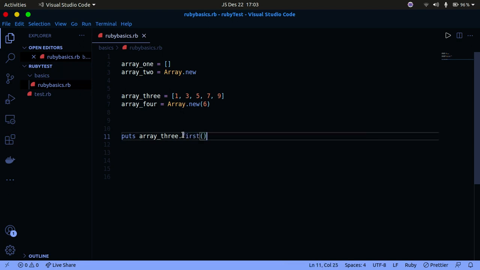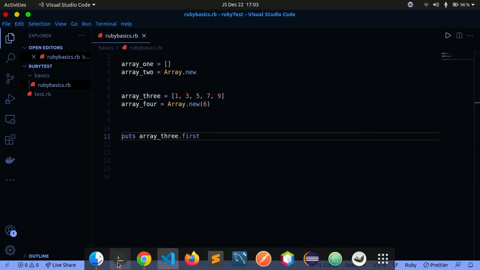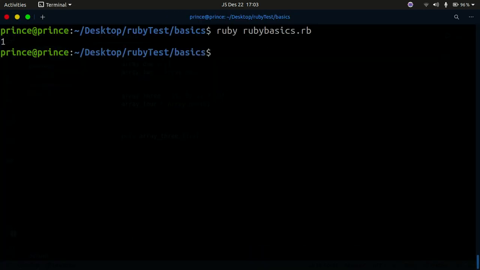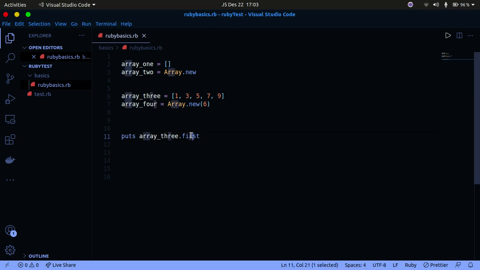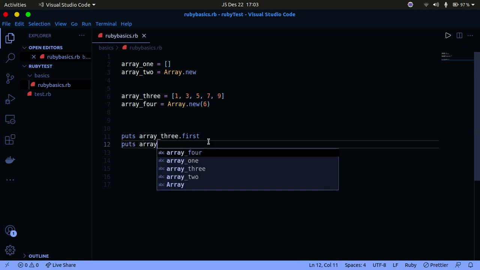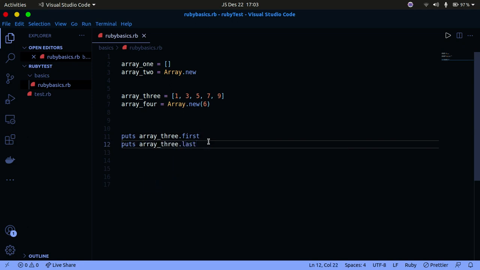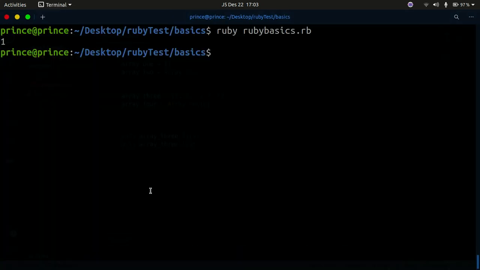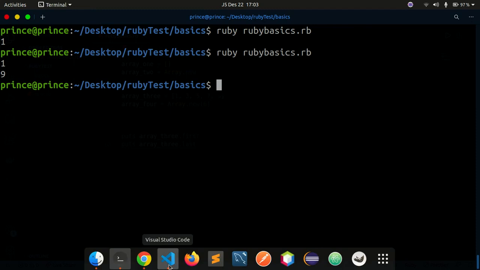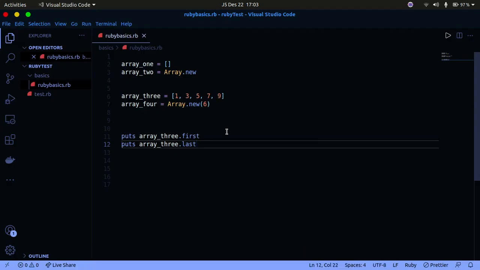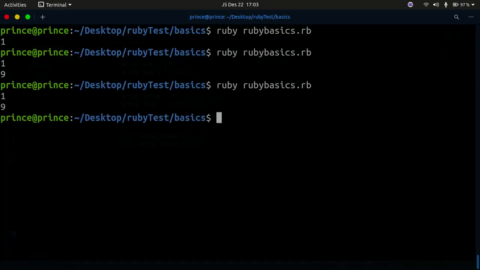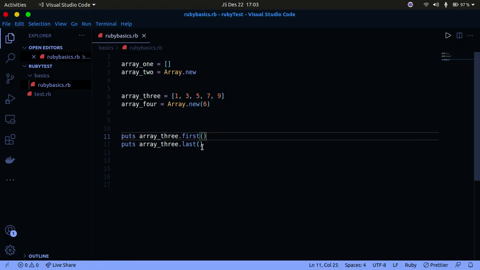So great. Now let's look at another method we can use. We can use first. This is going to return to you the first element. So let's run the code and check. Let's clear the terminal, and you can see it returns the very first element, which is just 1. Let's also use last. We can say puts array 3 dot last. Let me run the code again. We can see we got 1 and 9: the first element is 1 and the last element is 9. Let me also try this using the brackets, the parentheses, as with functions. Will this work? Let me run this, and you can see it works. So you can decide to use the brackets if you want, or you can leave them out. But I see most people in Ruby leaving them out, so I'm also going to be leaving them out.